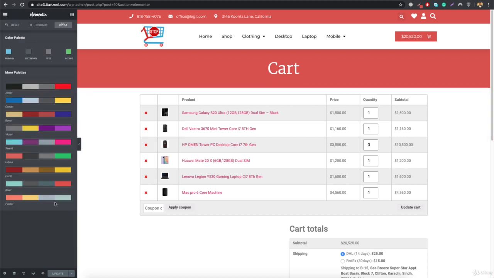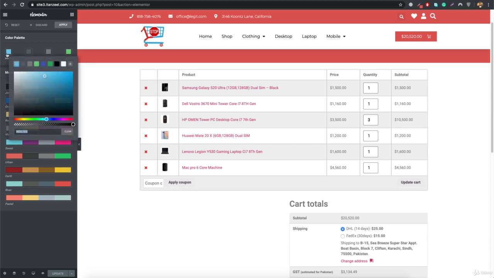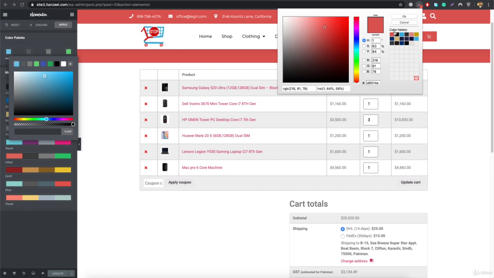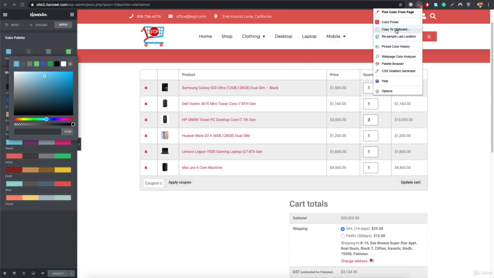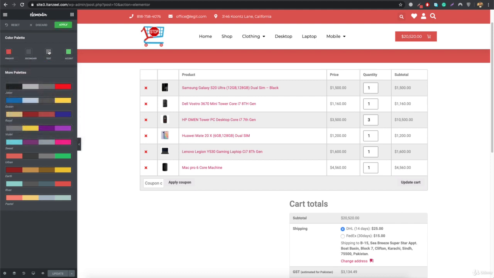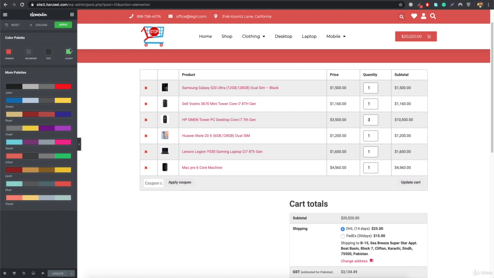For the default colors here, as you can see, our default colors have already been set. Now this is what you can do: you can change the color from there. You can use the same color that we have been using. Our primary color is going to be from this, so you can copy the color to the clipboard, come up here, and paste the color code right there. This is the secondary, and this is going to be the text. You can change the text color to a more grayish color, and the accent is going to be just like that. Now you can go and hit apply.